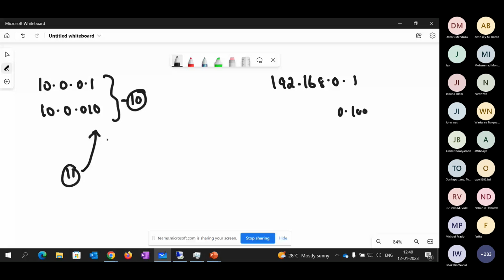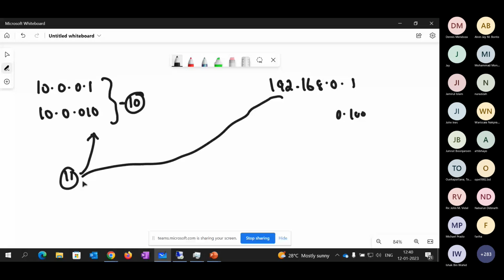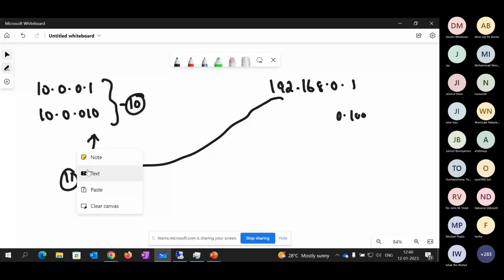In that kind of situation, if you enable a super scope, you will be able to take an IP address from another scope and assign it to the client. So the 11th client will get an IP address from the second scope here. So if the customer is not worried about which IP address is obtained from the DHCP server, then you can go for a super scope.